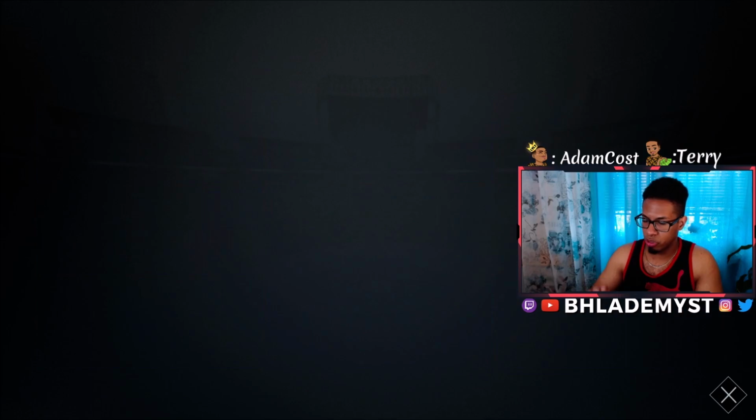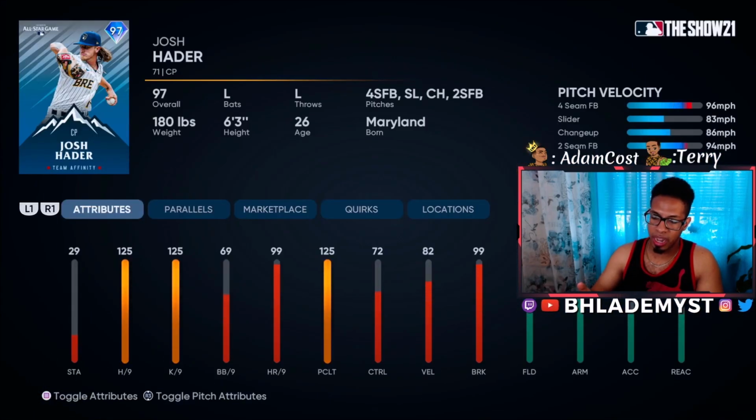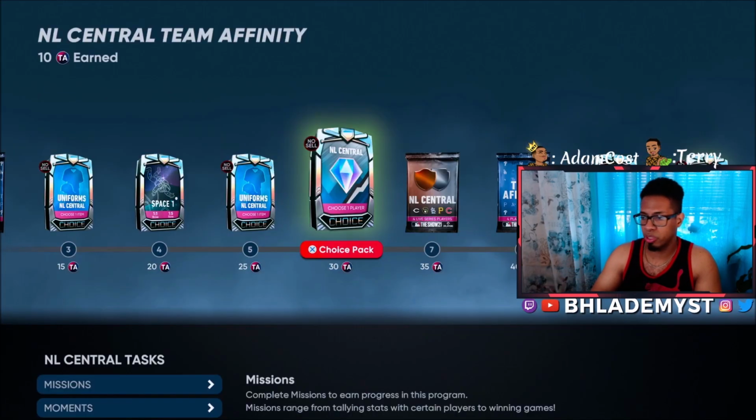Now, this might be a little surprising to you all, but I have Josh Hader this high ranked. The reason I have Josh Hader this high ranked is he's 125 against both sides. He's a 3-pitch pitcher, and you might be saying, how does he rank so high being only a 3-pitch pitcher? Well, unlike a starting pitcher, he's only coming in for an inning or two, and a 3-pitch pitcher for an inning or two with 125s against both sides is going to basically throw your opponent off or make it extremely difficult for him to hit.